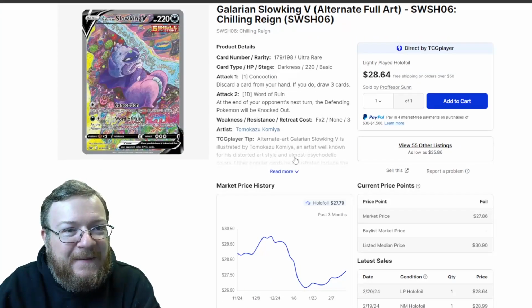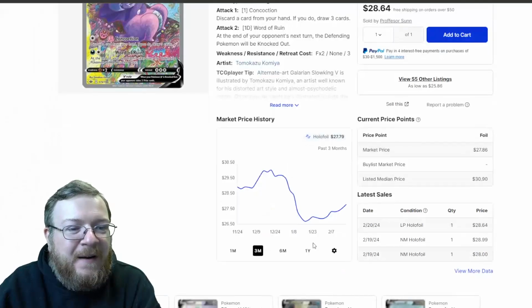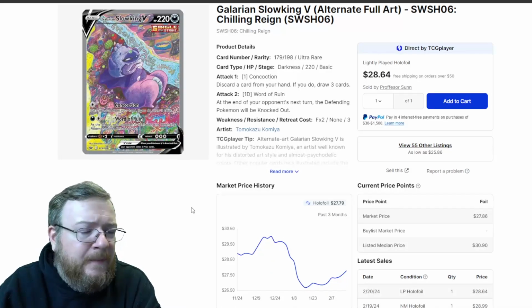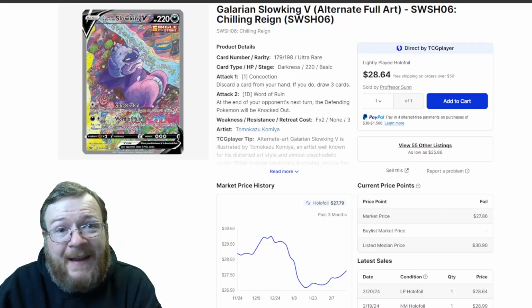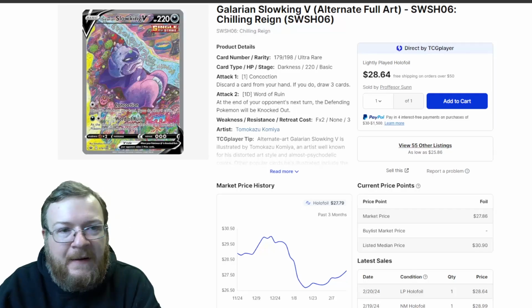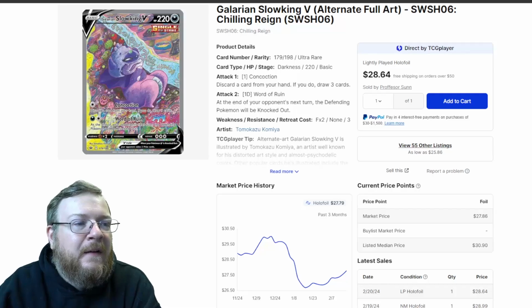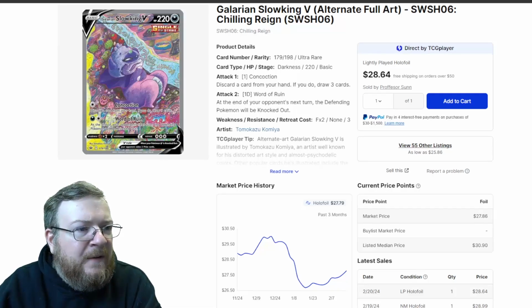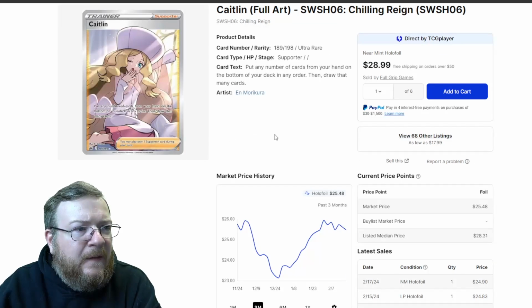The Galarian Slowking V alternate art has had some rocky ups and downs here in the past little bit. I don't particularly like this card, but that's my opinion. Do with that what you will. Yeah, $30 for this guy. Can't tell you whether or not it's going to go up or down. I do know it's a good artist, very popular art style. People that want to start a collection with this artist, yeah, that's going to be pretty popular. Komiyas always do pretty well. We have the Caitlyn, that's also been doing some ups and downs as well.